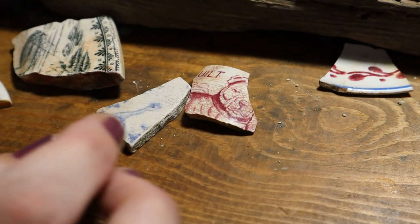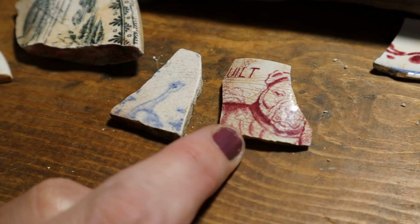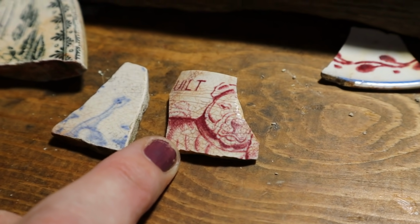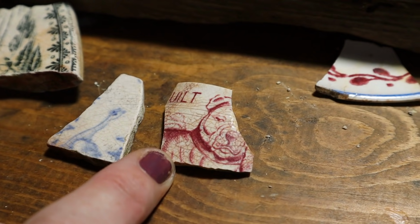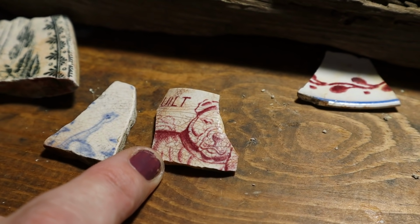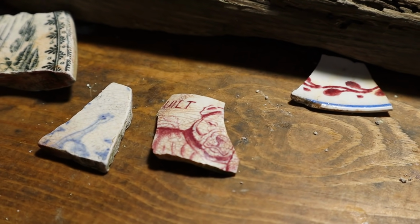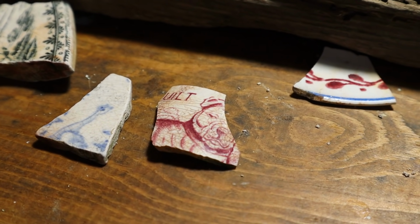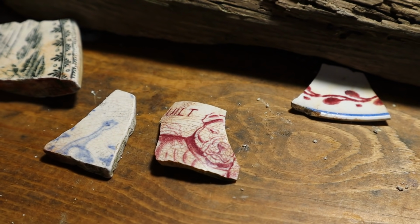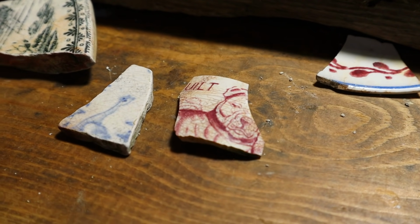Yeah. I found these two of my favourite pieces of china I found. I mean, the dog, I love to find. We found a dog and a cat before, didn't we? We did, and it was from a similar child's rhyme. The dog that ate the cat. No, that chased the cat, that ate the rat. There's the house that Jack built, this one is? Yeah, the dog that chased the cat that ate the rat, that killed the rat, that ate the malt, that... something in the house that got built.